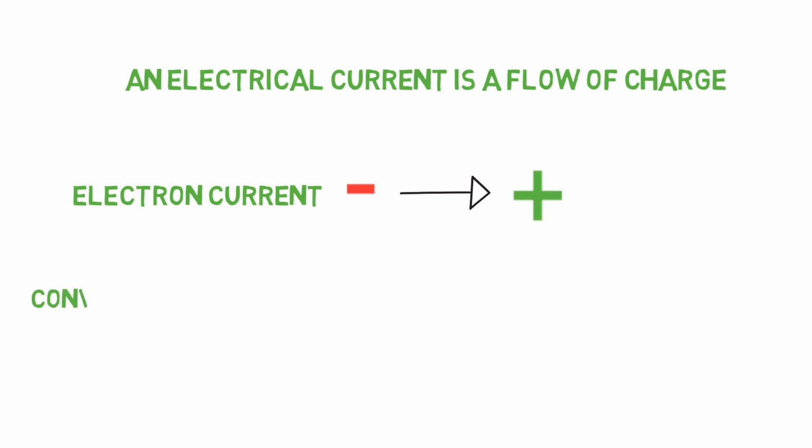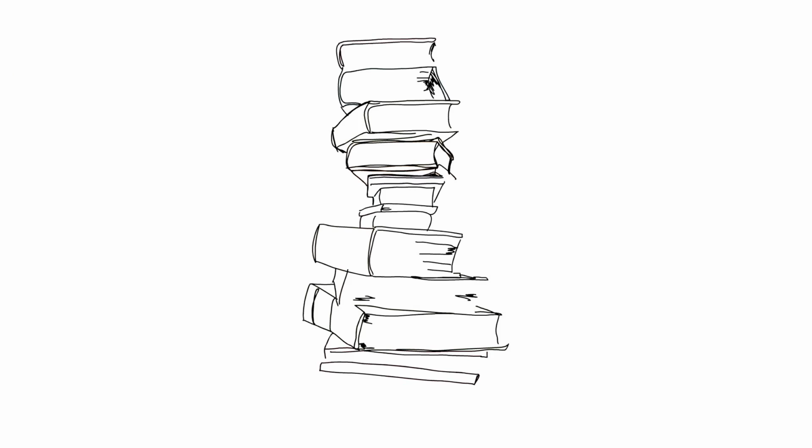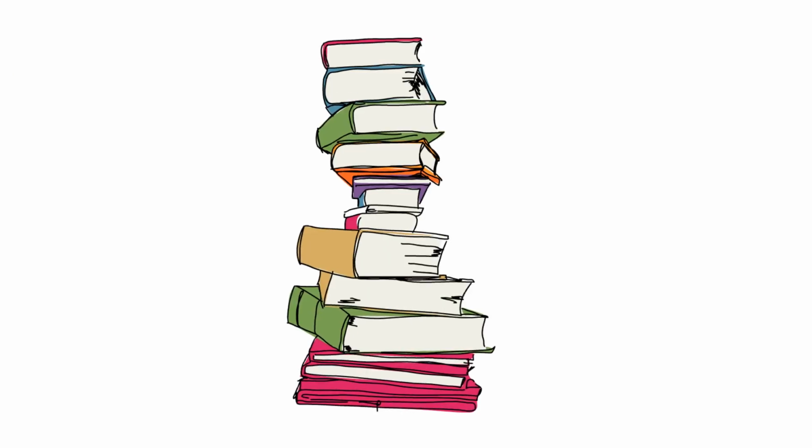There are two types of currents. Electron current, where particles flow from negative to positive, and conventional current, which flows from positive to negative. We know that conventional current doesn't actually happen. We used to think something flowed from the positive end to the negative end. However, this was before we discovered electrons. When we discovered, in fact, that nothing goes from positive to negative, it would have been too difficult to rewrite all the books. So we kept the idea that current flows from positive to negative.